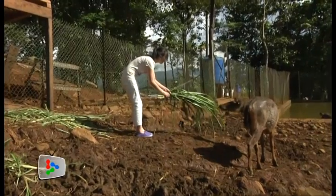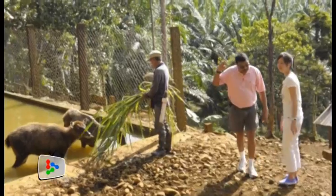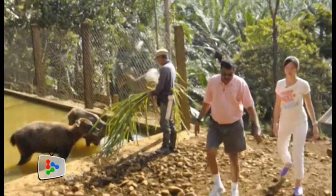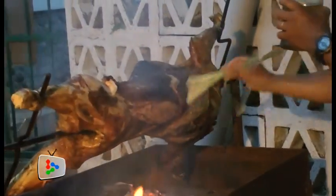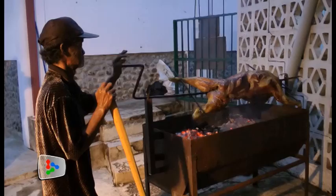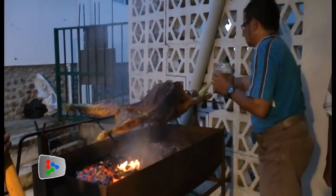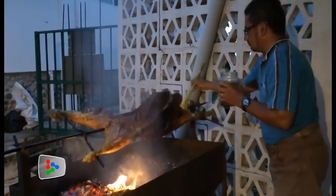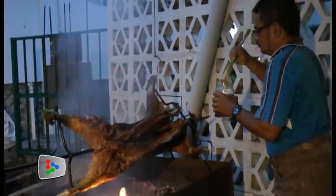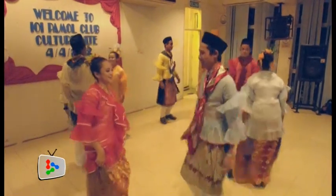Mr. Raghu, to the best of his ability, tries to ensure that men, animals and nature have their places in Pamol. The gracious family of Pamol feted us with a sumptuous dinner that night. The spread includes the estate's specialty of a whole lamb on the spit. Mr. Raghu tells us there is history to this special recipe and we will certainly not find this being served anywhere else. They also sang and danced for us.